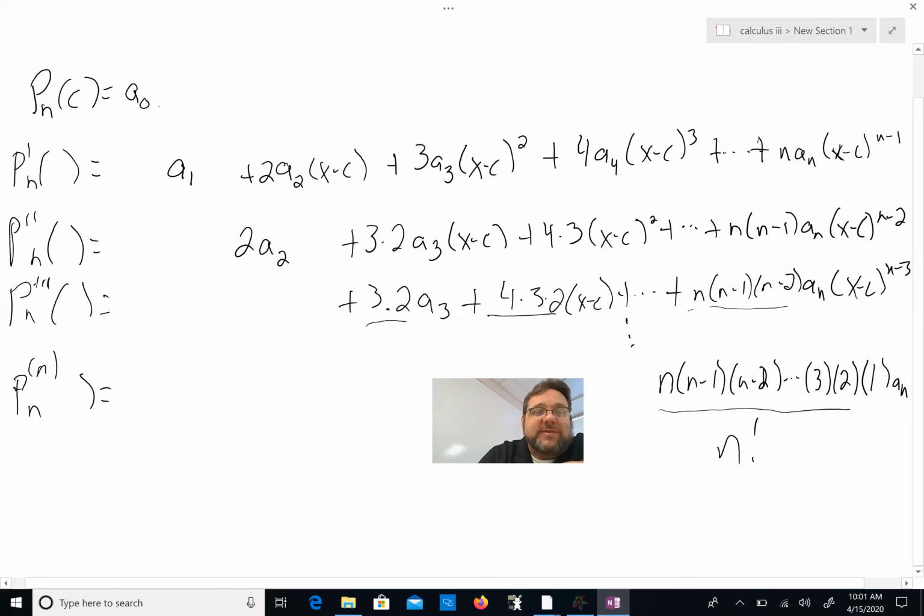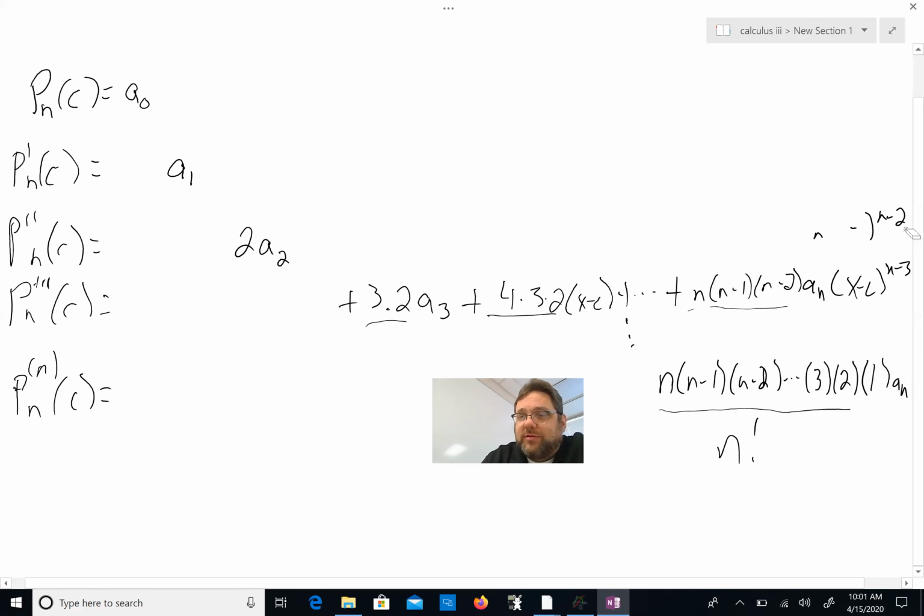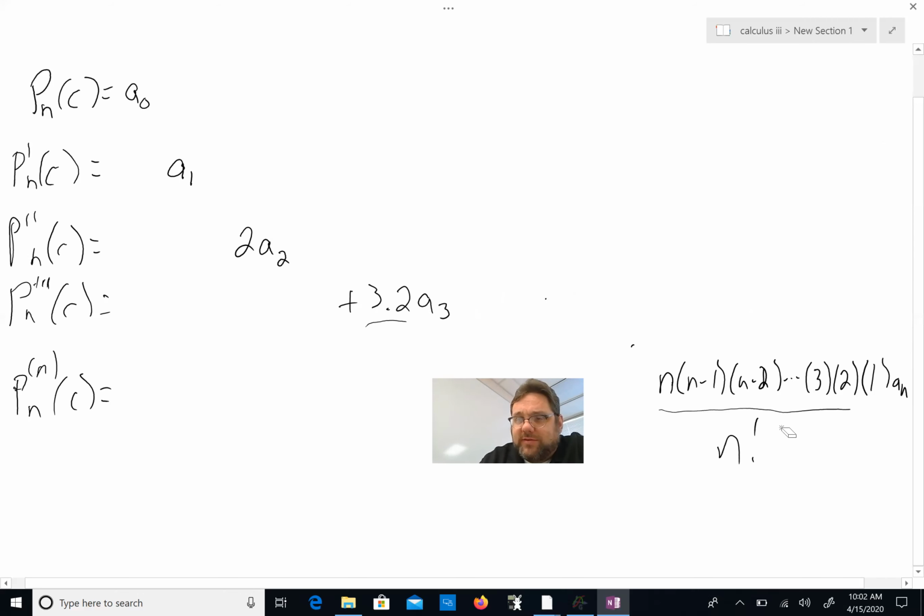If you evaluate the first derivative at C, anything with an x minus c in it is gone. If you evaluate the third one at C, and the fourth one at C, and this nth one at C, then look what happens. All we're left with are the coefficients. Now, again, all of this is just generic. There's nothing special about it. This is for any polynomial, you would get this truth.